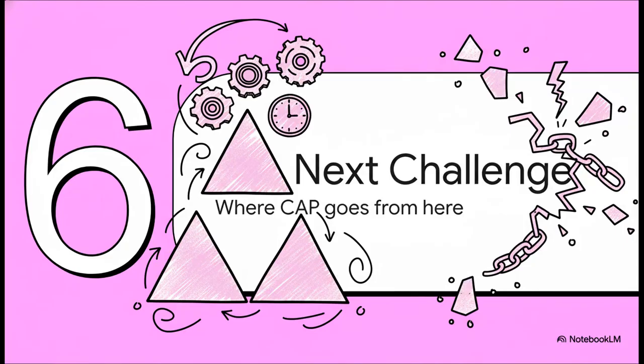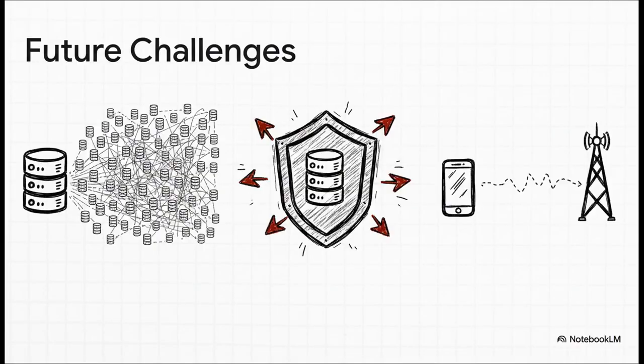So, the CAP theorem has been this guiding light for over 2 decades. But the digital world never, ever stops changing. And with that constant change comes a whole new set of challenges that are pushing the boundaries of this fundamental trade-off. Today, designers are grappling with some really big new questions. Like, how do you possibly maintain consistency when your service is spread across thousands of servers? Or how do you handle a malicious attack, which is way worse than just a simple network partition? And how does all of this thinking apply to the incredibly unreliable and unpredictable world of our mobile phones and wireless networks? These are the next big frontiers of system design.